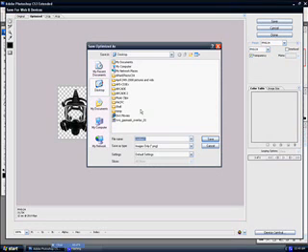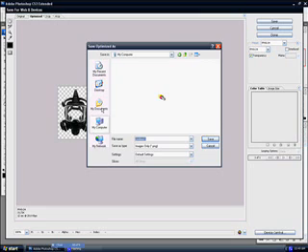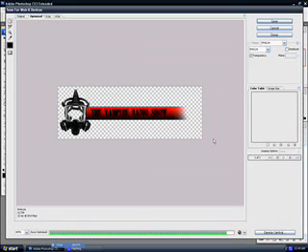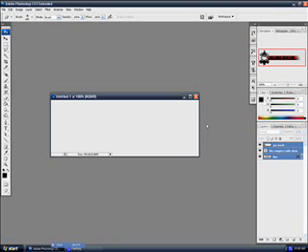Just click OK and choose where the file will be saved to, which in this case I'm going to save to my desktop, and just name your file. In this case, TVRS gas mask overlay 02. And then just click OK once you have that named and the location selected. Now for what we're doing, we just want to send it to our desktop because we're just going to be importing it into another program and then deleting it off our desktop.